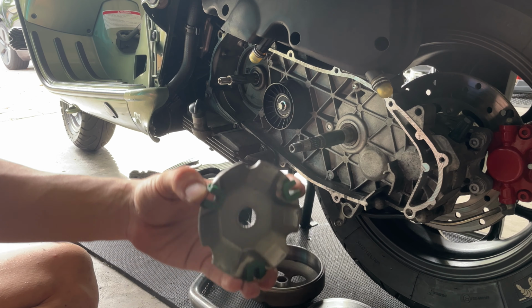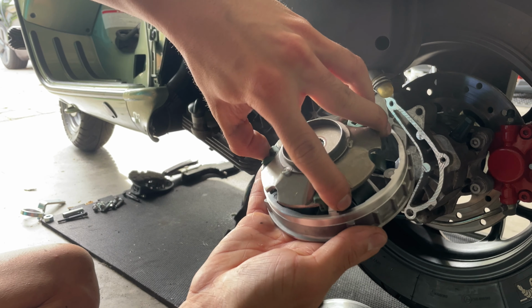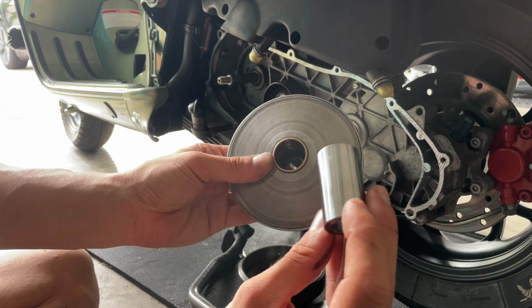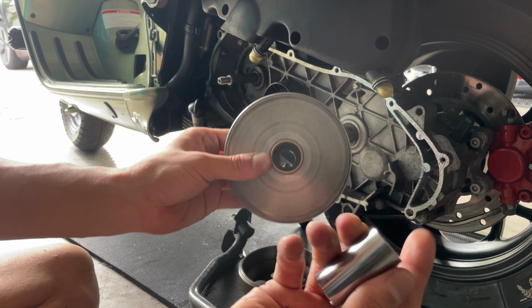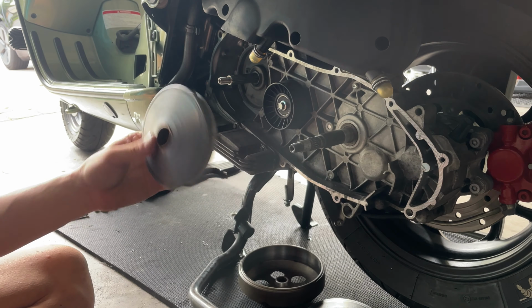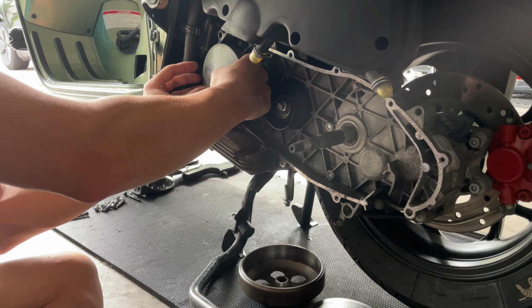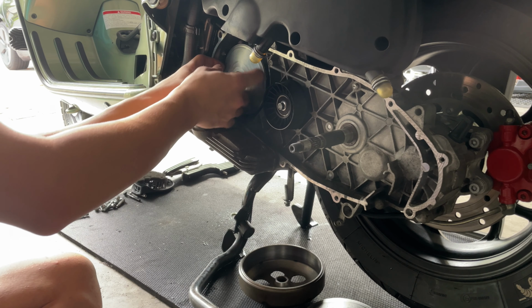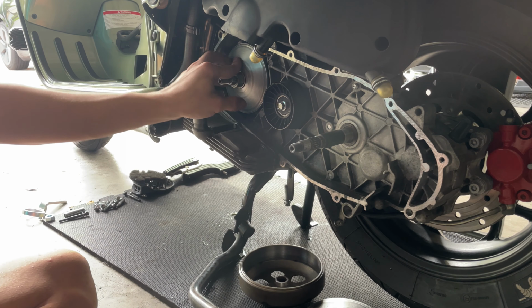So once you have your shoes ready there, you want to slide that uniformly like that, and you want to grab everything like a sandwich. You want to put your shaft, it doesn't matter what side it goes, it's very symmetrical. So you grab it like that, like a sandwich, and you slide it in all the way to the back, and then you can swap your shaft into place.